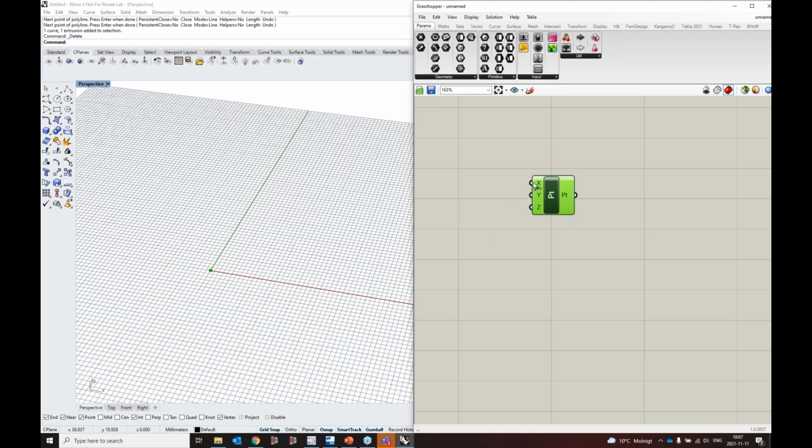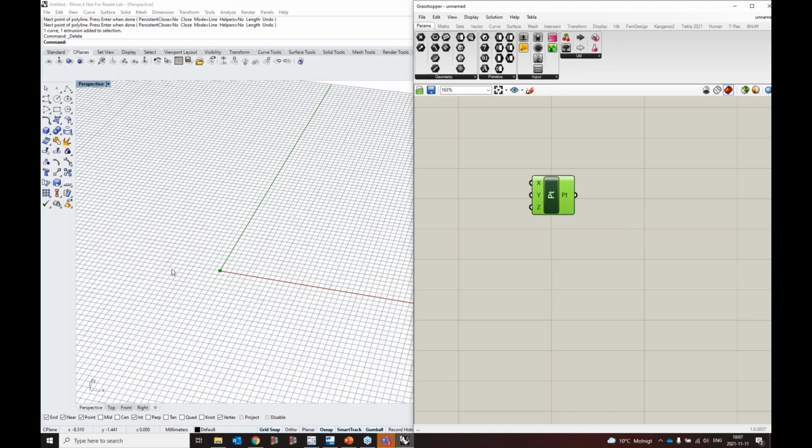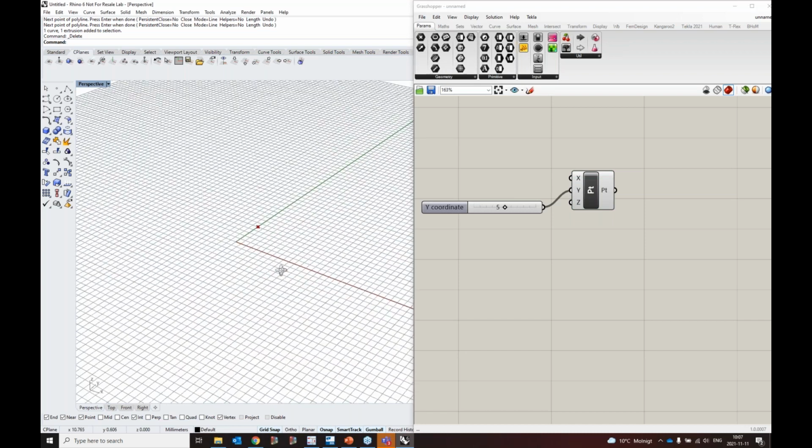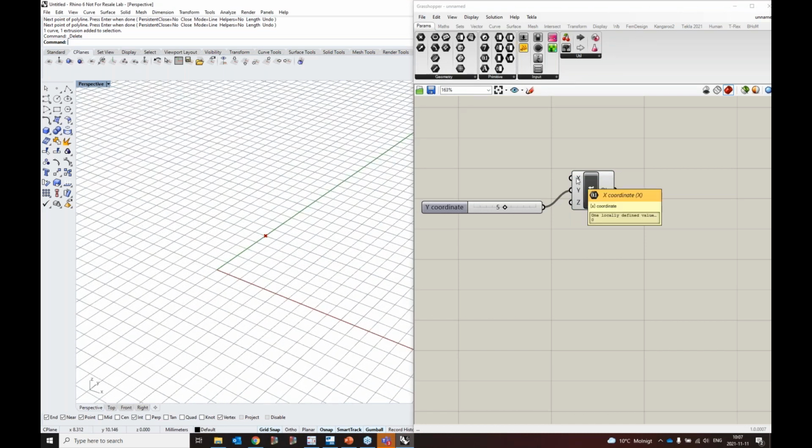And for this point, the default value was 0, 0, and 0. So that's why the point was created in the origin. But if we would like, we could change this so that the point is created in 0, 5, 0, for example.